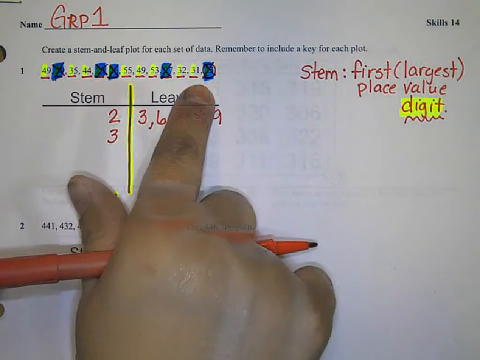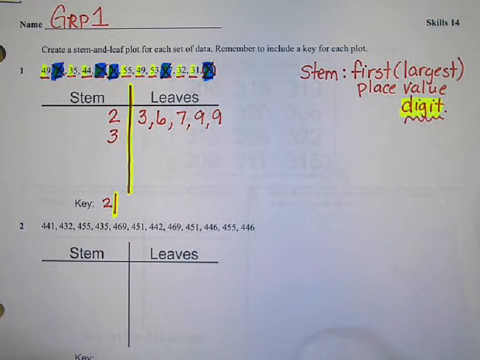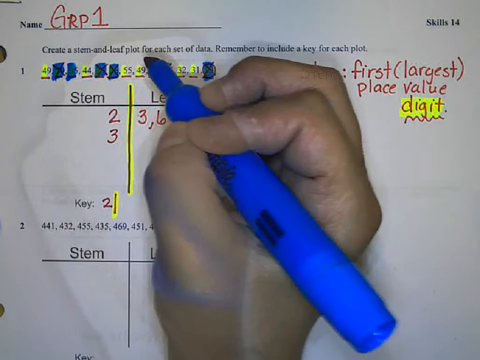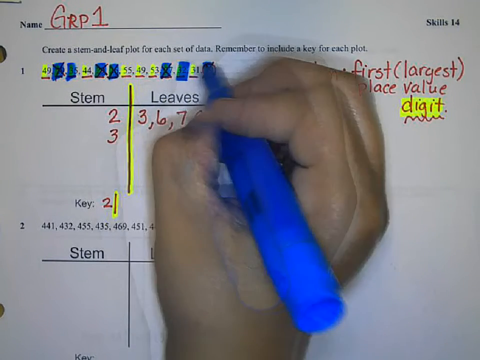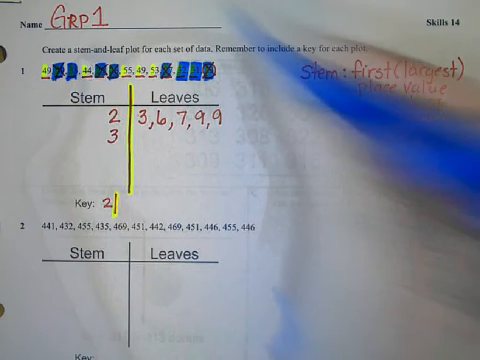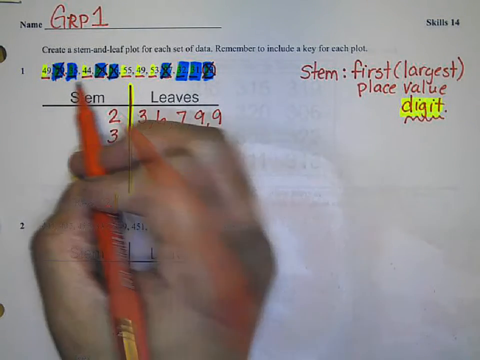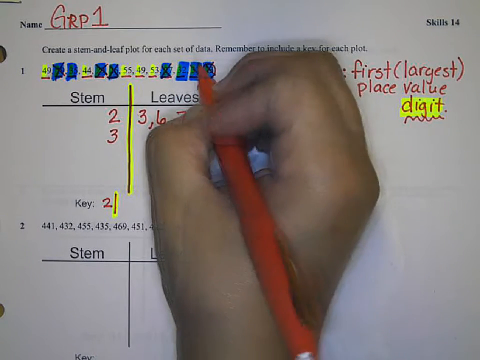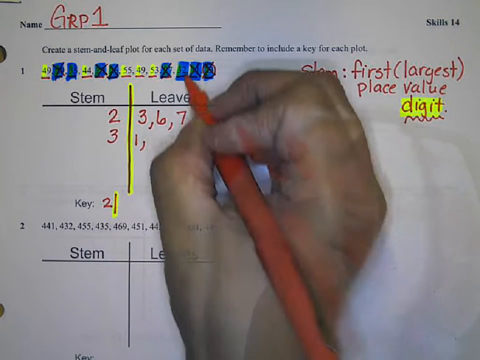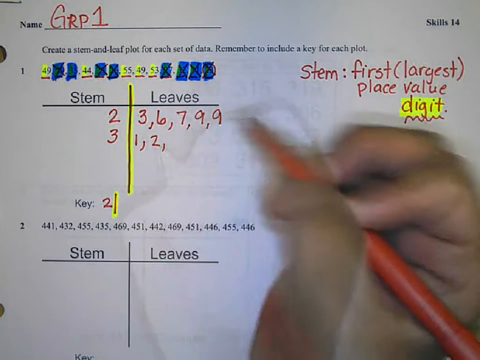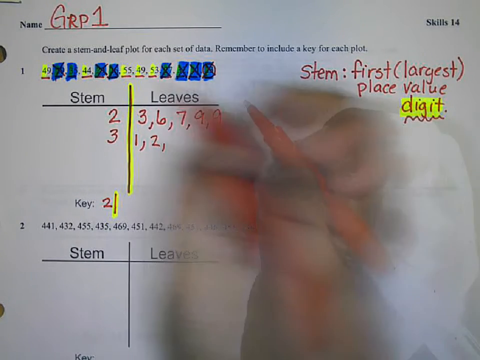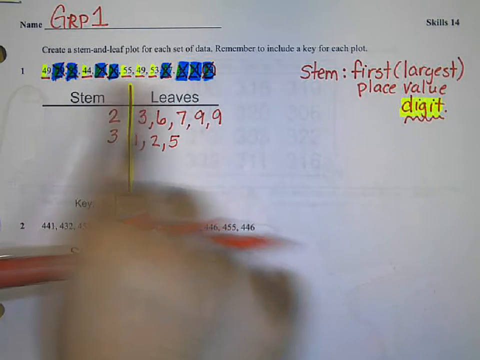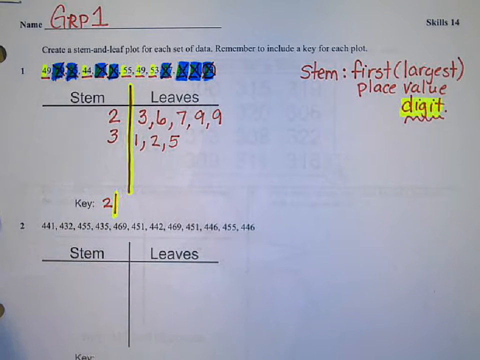I've already crossed out all my blue highlighted ones, right? Now I can go back and highlight again in my blue, because I've used the other ones. 35, 32, and 31. Okay? So now I'm going to look at those. 35, 32, and 31. What comes first? 31, cross it out, put a comma. Then 32, put it down, and comma, and then 35. And slowly I'm getting rid of my data, aren't I?